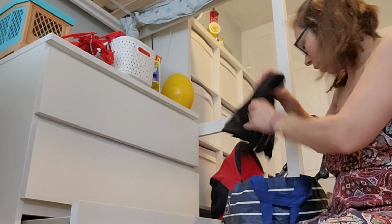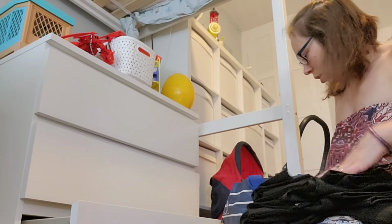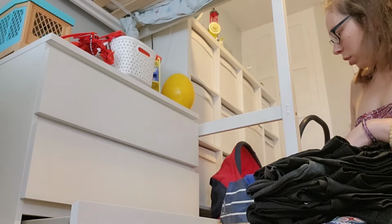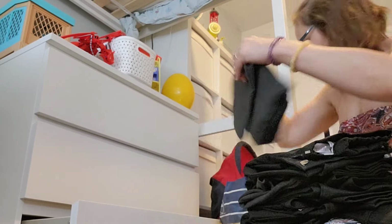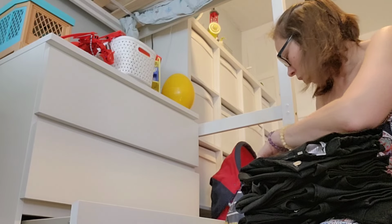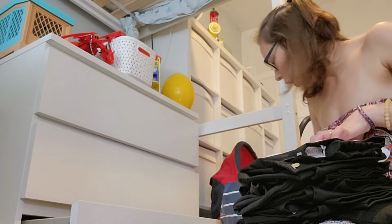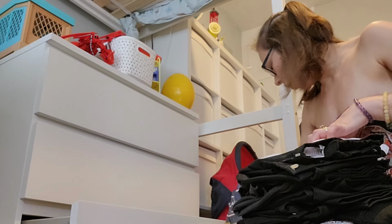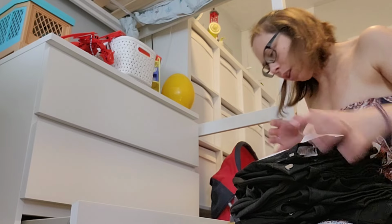Right, now let's get all of Charlie's new stuff out to label. These are Lily's. These are all Zach's. Right, these are Charlie's new trousers. I think these are Charlie's socks. I won't label his socks. Although that child, honestly, if Charlie could lose it, he would lose it. Right, so I think that's all of Charlie's stuff. Yes, that is.